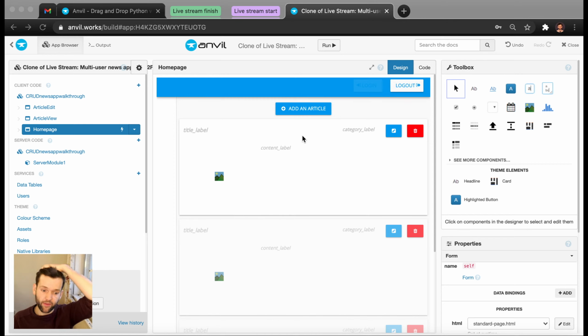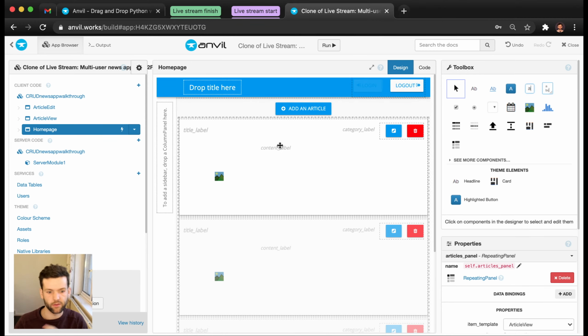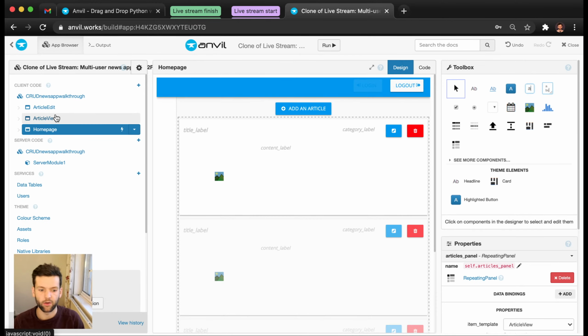So to just go over the Anvil IDE very quickly. We've got our design pane in the middle, so this is where you can drag and drop components like images, buttons, text components, all the stuff you need to build an app in the first place. On the left-hand side, we've got a breakdown of the code on the client side of our web application, on the server side of our web application, and then any extras like services and themes, so how the app looks. We'll go into the services in a little bit, which today is going to include data tables, which is our database, and the users service.